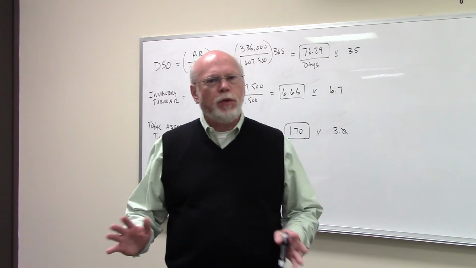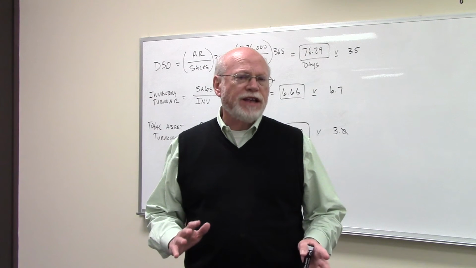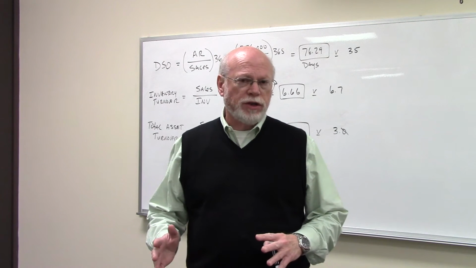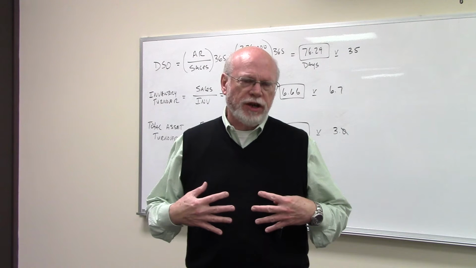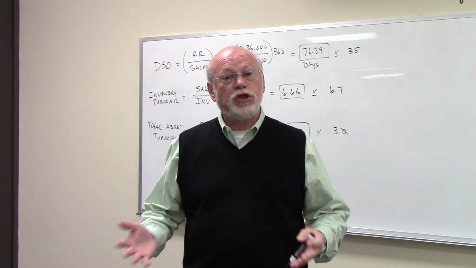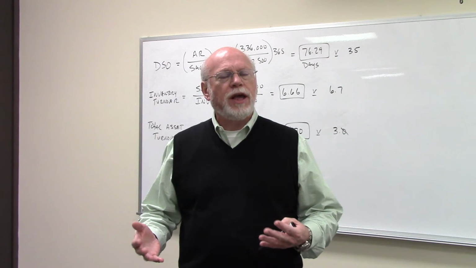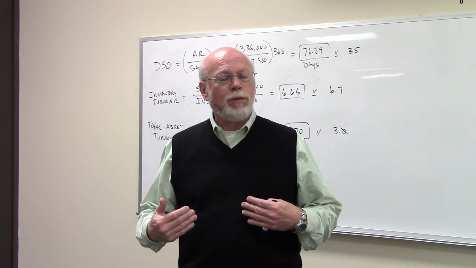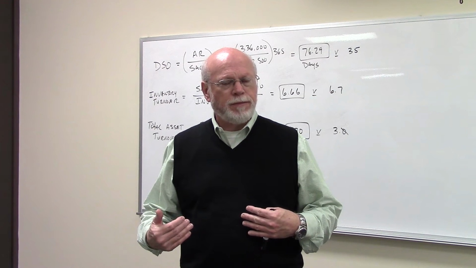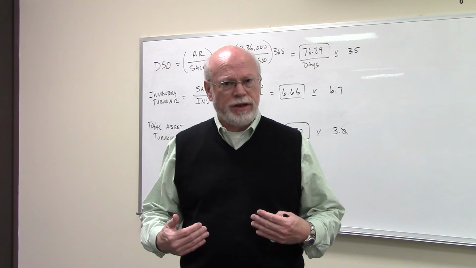Now this is a continuation of the problem that we started with Berry Computing. In the last video we went through liquidity ratios. In this section we're going to do activity ratios, sometimes referred to as turnover ratios. Activity or turnover ratios measure how effectively the firm utilizes its resources. And the resources of a company are the assets on the balance sheet.